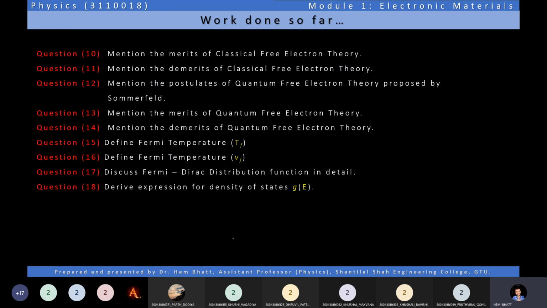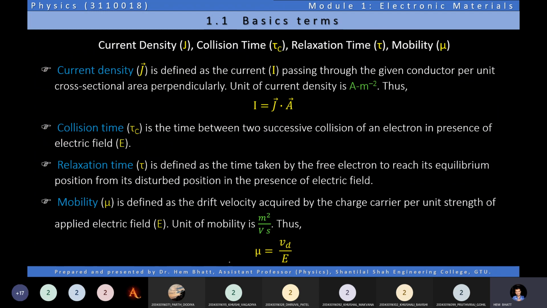We'll have a very quick look at the topics we have done so far. You are free to stop me in between if you have any question or doubt in any of the topics. Every topic will pass before your eyes again, and if you feel you still have a problem in any topic, tell me. If possible, I'll solve it right now. If otherwise, I'll ask you to connect to me later on.